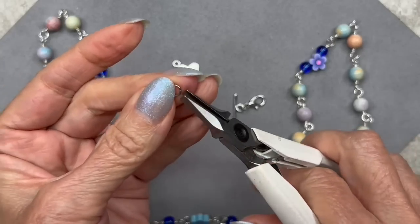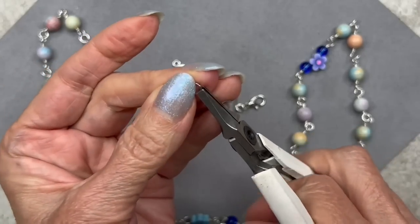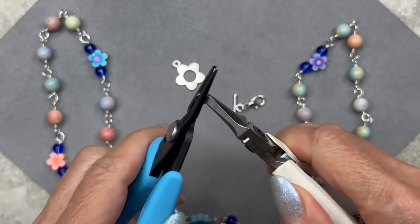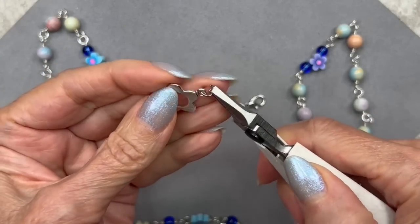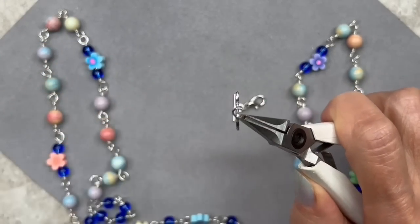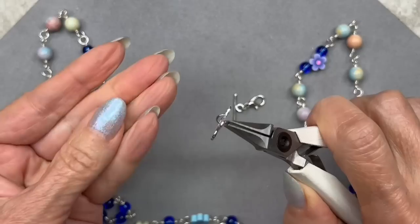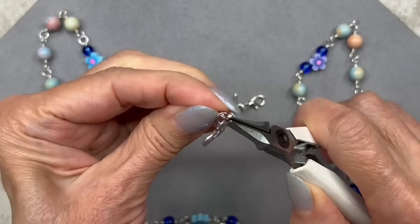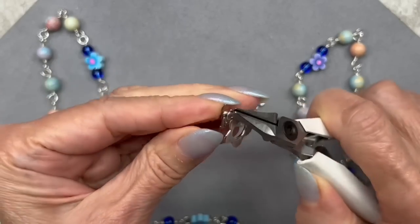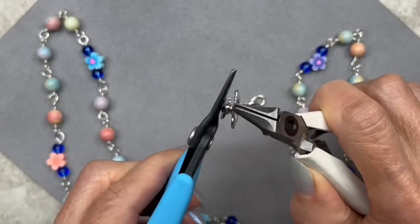Let me go ahead and open up this other jump ring. And now we're going to attach the ring portion of the toggle clasp to the jump ring and another lobster claw clasp. And these are just your regular lobster claw clasp, nothing fancy about these. They're in an antique silver color. Let me close up the jump ring.